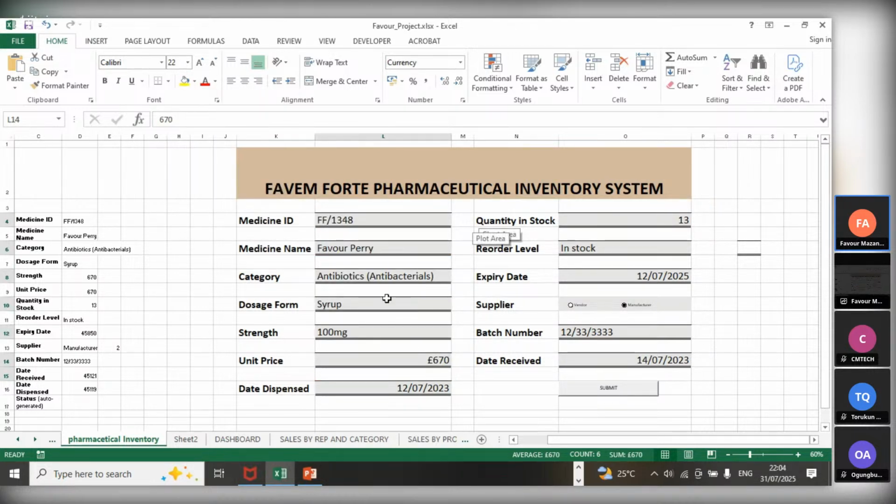After that, there were some parts that needed a drop down. You taught us how to make a list, so for this case, I used a list for this page. I don't know why it's very small. I don't know if I can zoom it. Let me see if I can zoom it.